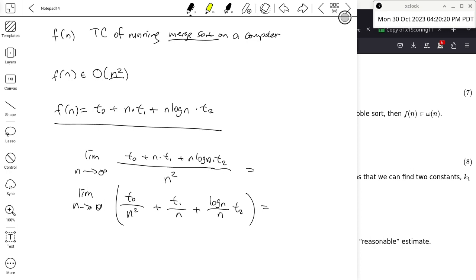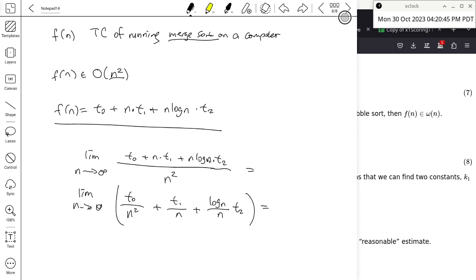Let's skip a bunch of numbers. What if n is 1024? When n is 1024, log 2 of 1024 is 10, so this entire value is about 1/10. Do you see a trend? What is the trend? It's getting smaller and smaller. As n gets larger, this ratio gets smaller and smaller.